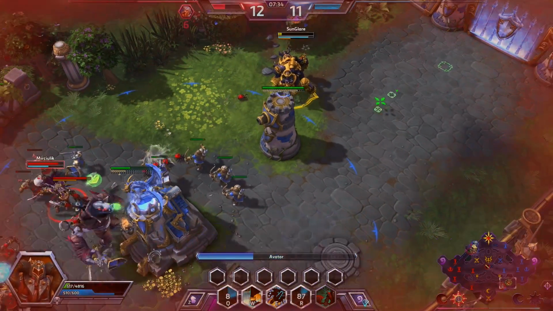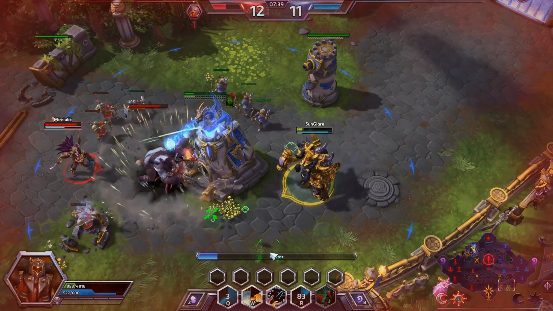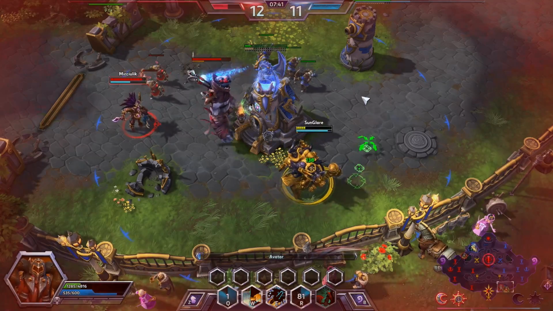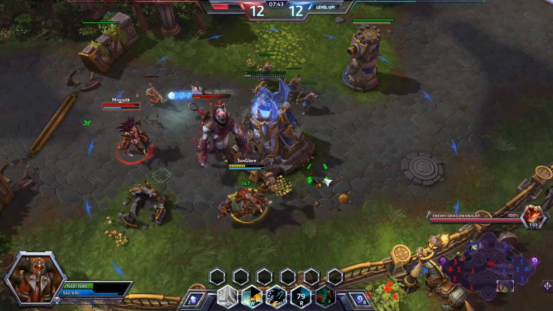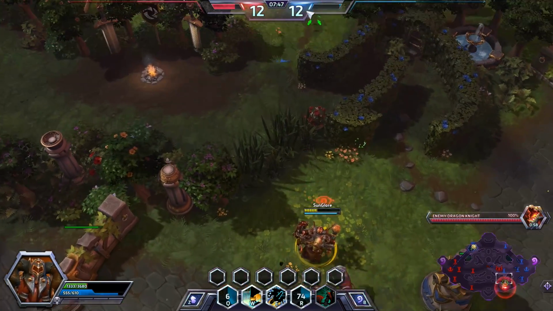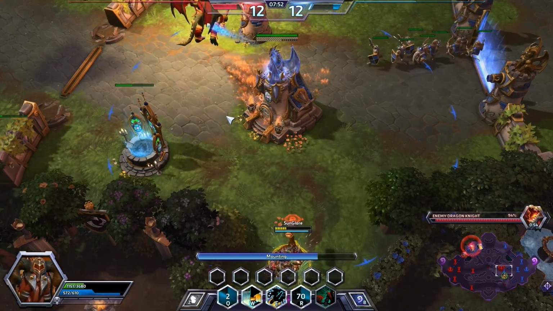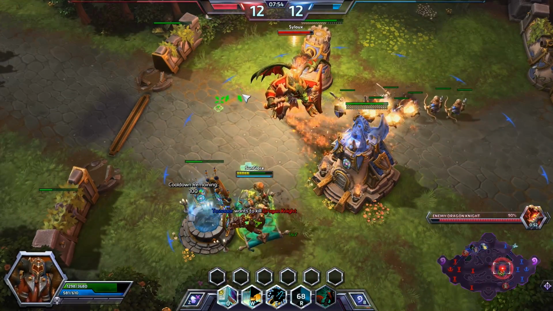I missed my stun, and I need to be very careful about this. My passive is going to kick in once again, so I can stay here and regenerate some health. I just need not to get hit by him. Avatar is an amazing heroic ability that will allow me to tank a lot of damage and stun enemies with every auto attack. We need to stop this Dragon Knight.